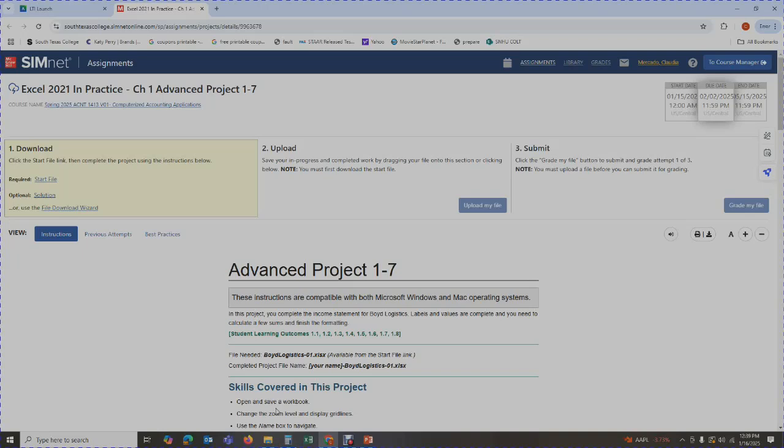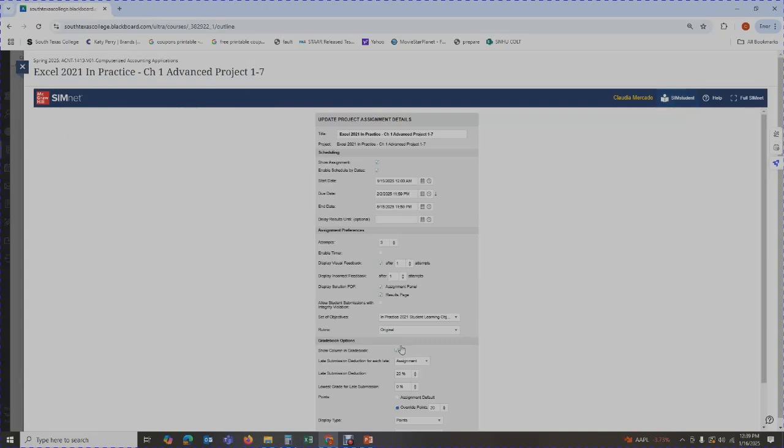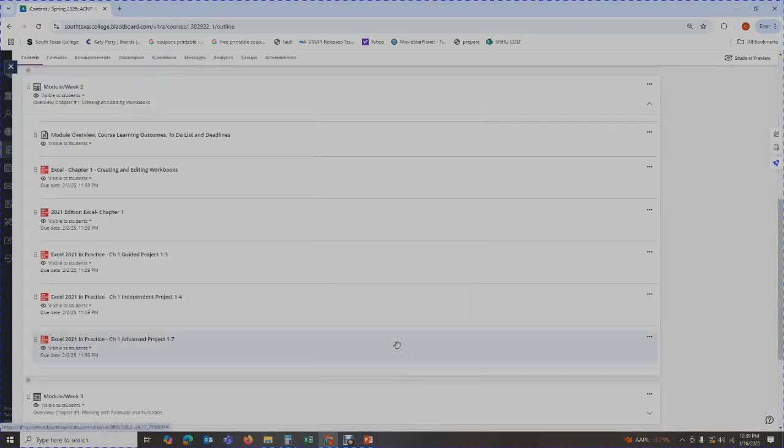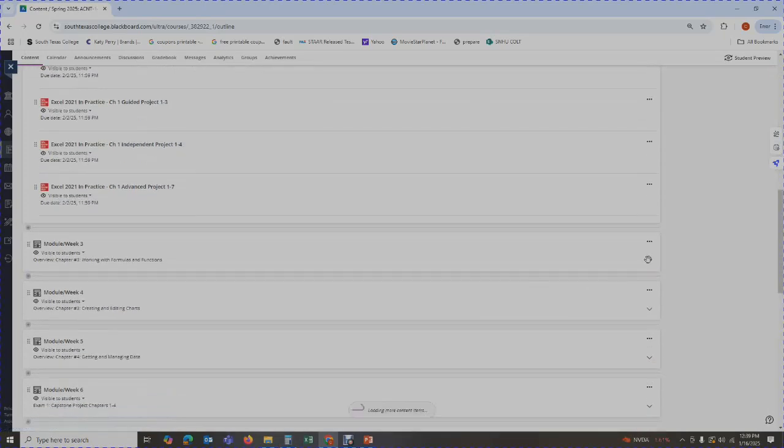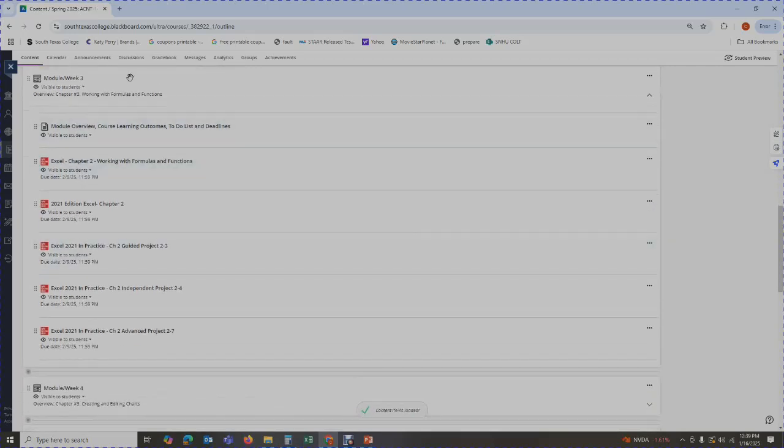Okay, so this is how they look. I've already gone over 2 of the projects. I've gone over the reading assignment. I've gone over the quizzes. I'm not going to bore you with all of this information. The links are provided to the assignments every week. The links are there, so you don't have to go anywhere but the content folder that we're working on. Okay, and then you will locate all of the links.